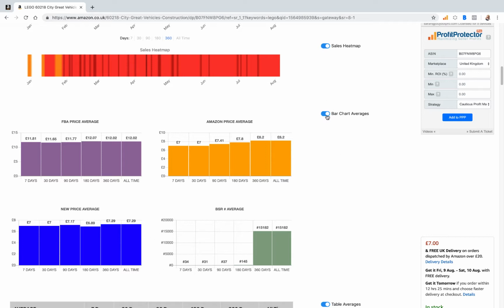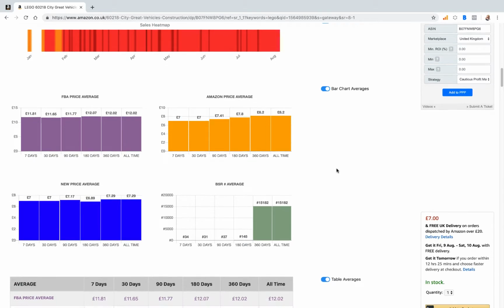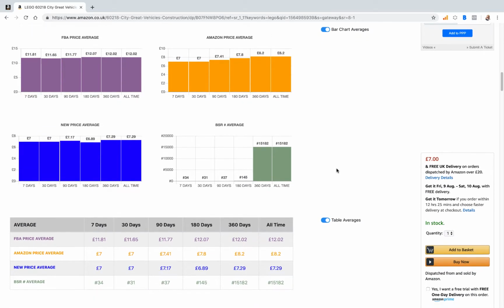Now you can toggle these on and off as well, whatever suits you and however you like to look at it. Now this is a very visual representation of the average information, and not all of us like information in that format. So we've given you an option to see it in a different format if you prefer. The information in this chart is exactly the same as the information in these 4 charts. It's just this is done for people that like to see things visually, and this is done for people who like to see more data related information.